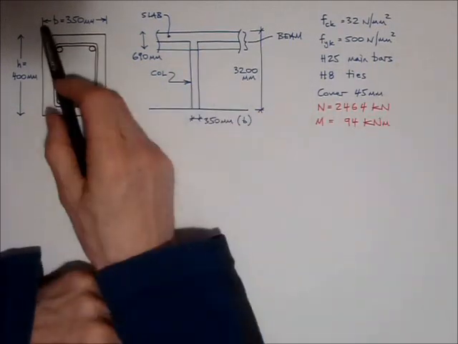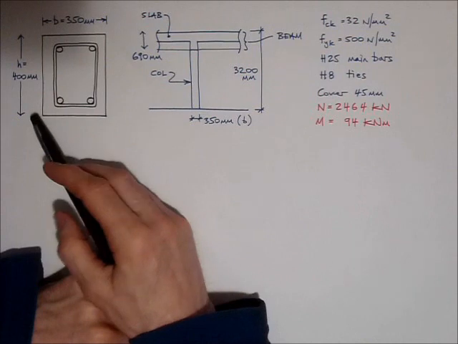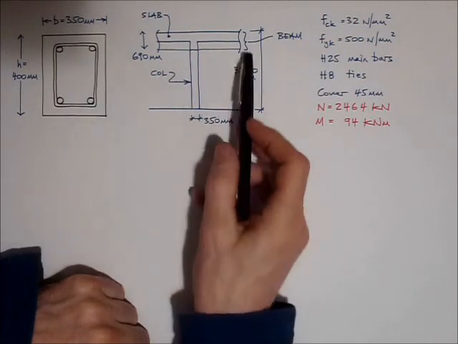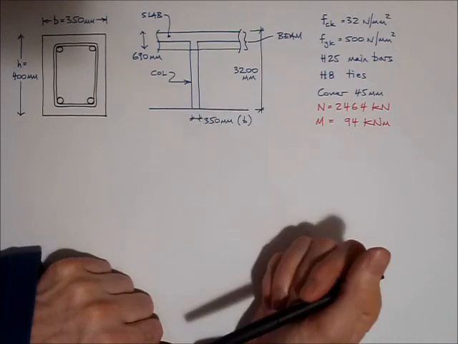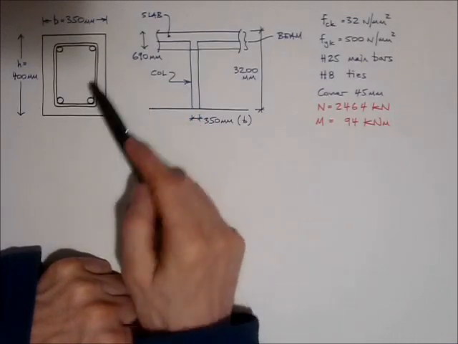I have a column, it's 350 wide and 400 deep. Its floor-to-floor height in the building it's situated in is 3,200.